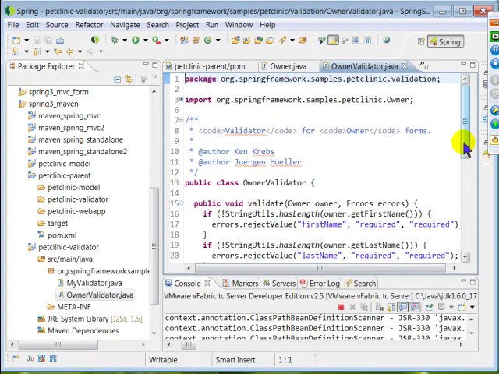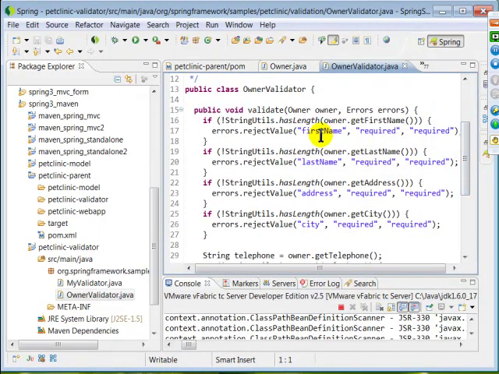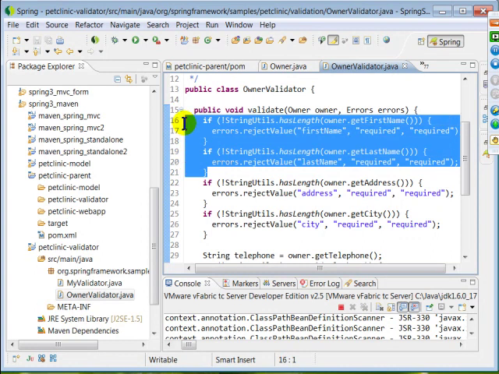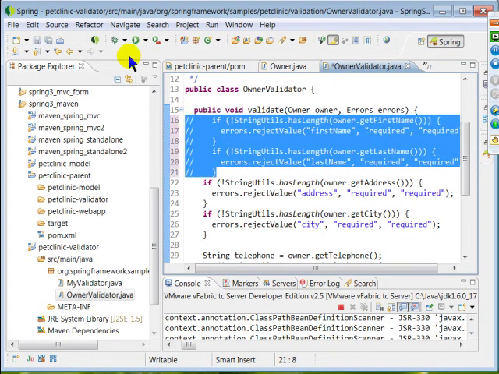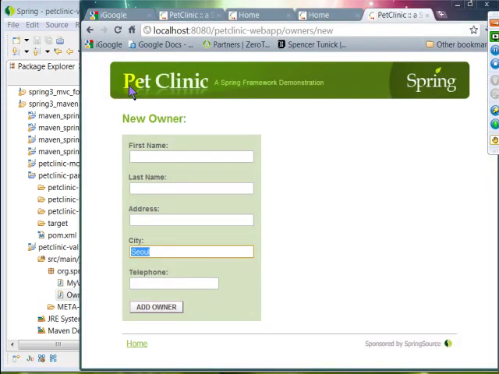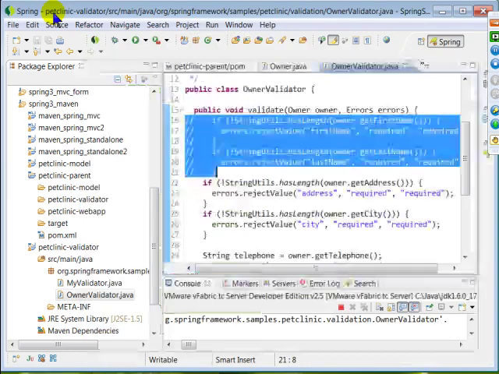Whenever the fields are not filled, this validator will kick in and display the message. So for example, if I comment out these six lines of code with Control 7 and save it, and now I try validation with add owner, you can see the validation is not kicked in because I commented it out, right?